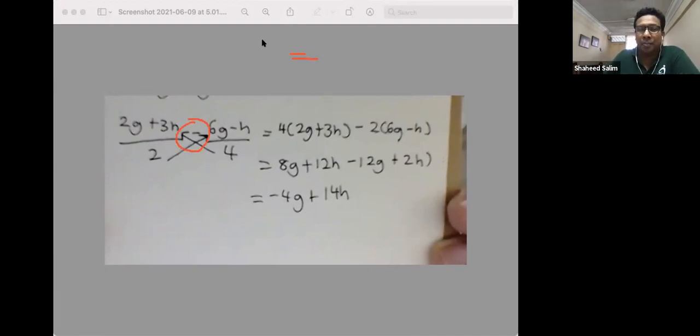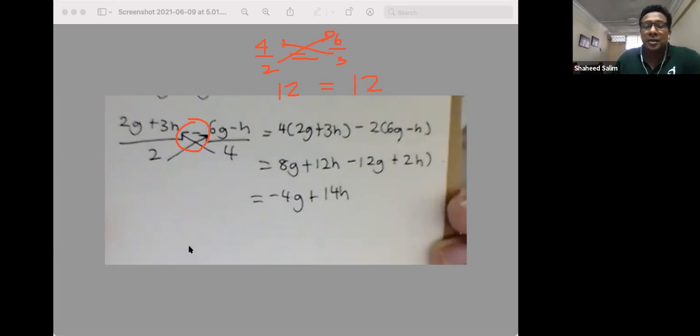For example, 4 divided by 2 is the same as 6 divided by 3, correct? 4 divided by 2 is 2, 6 divided by 3 is 2 also. So when I push this thing up, I still have an equal: 3 times 4 is 12, 6 times 2 is 12, correct. But if I don't have an equal sign, you cannot do this. You are doing magic.